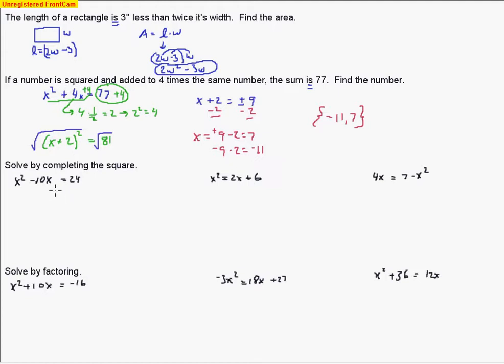We get to complete the square a few more times here. So let's do that. It's set up for completing the square on this problem. Take that negative 10 and take half of that number. That makes negative 5, and then you square it. Now, why do I square it each time?